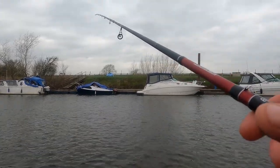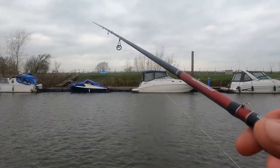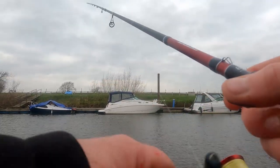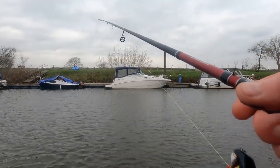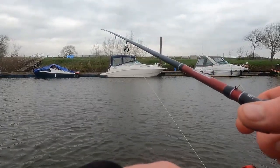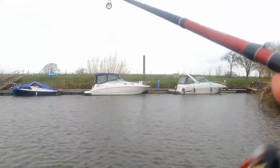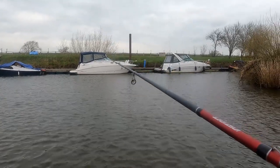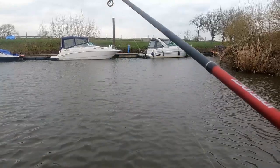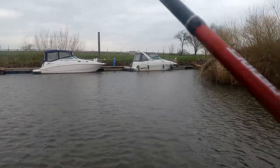All I'm doing is retrieving and waiting for the rod tip to tap. As soon as it taps, smack it. Just like that. Oh, miss that bugger. Problem is, if you do miss them, sometimes they grab hold of the tail, pull it down, jig head. Oh, come on, Woody. Jesus. I feel the tail's being pulled back on that one. Pulled sideways slightly.